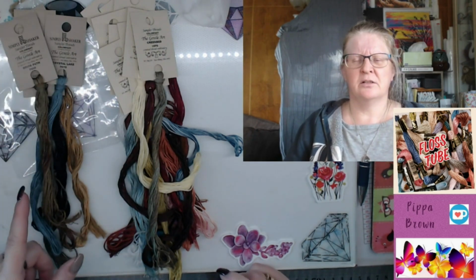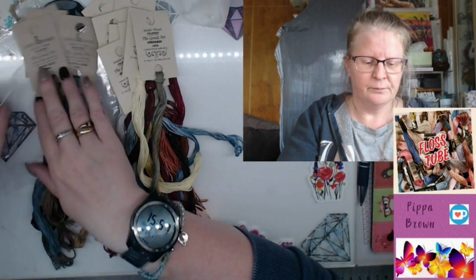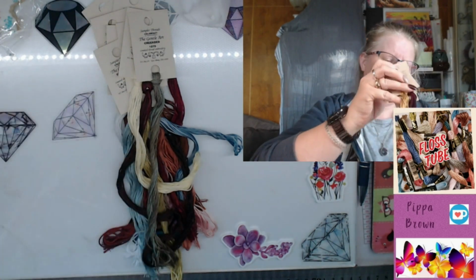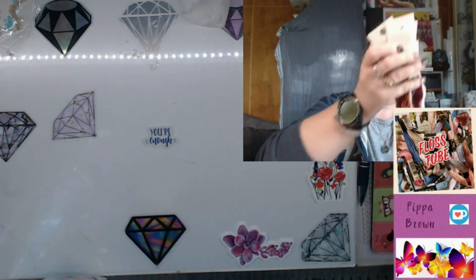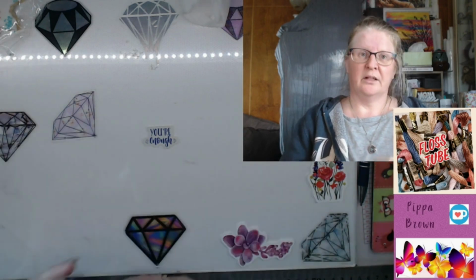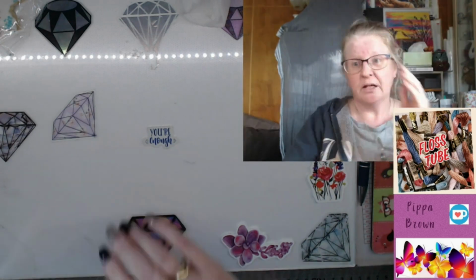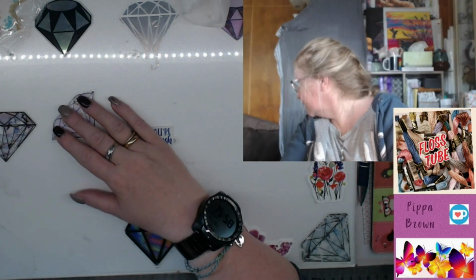I think the Simply Shakers, you can go onto the website and you can read up on these. The Simply Shakers are more traditional heritage colours, and the sampler threads are more modern or something. There's a difference between the two collections though. So pop them in and pop them in, and yeah, as I say, I store these as working kits in snap bags that you've seen in any of my kits. That's it. I think I'm done. An hour and a half. I'm pooped. I think I've shown you everything though.